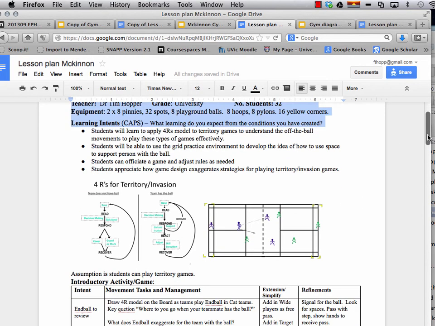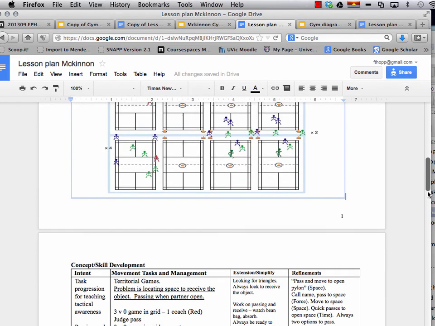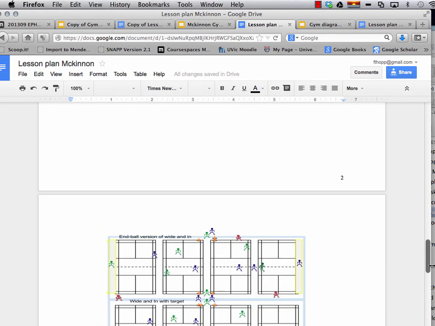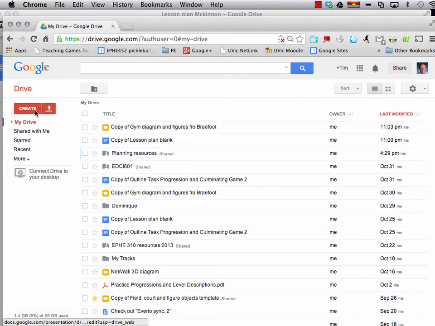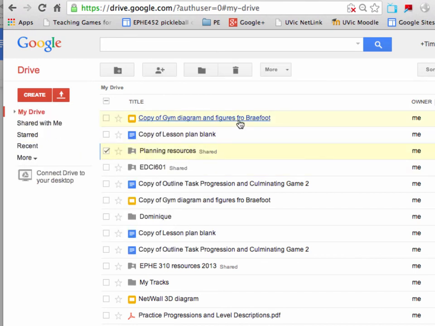So that gives you a way of sharing your planning, building it, and making it very flexible as you learn from the experience of doing it in the school and with your peers. Then you create a resource that everyone in the group can use and adapt. There you go, how to use the lesson plan with presentation and document apps inside your Google Drive. Just to show you that, these are the apps at the top here, and these are the ones we're using, document and presentation, and they're the ones that the templates are created with that you're now learning to use to create your plans that I just showed you in this video.